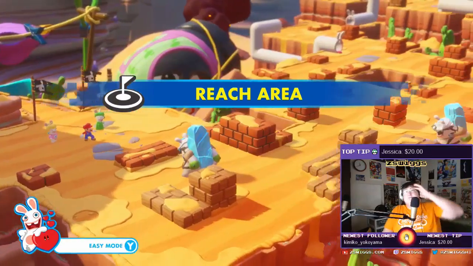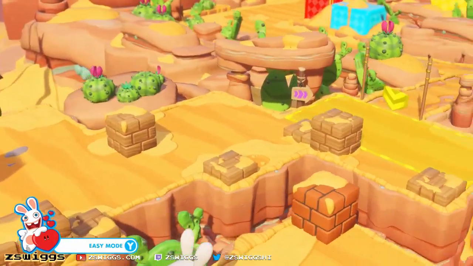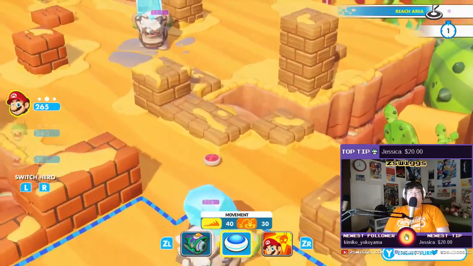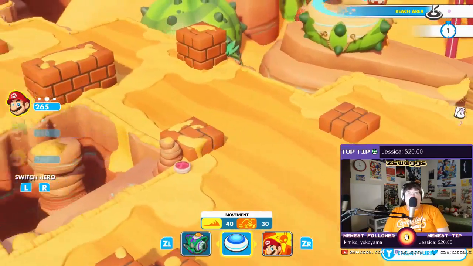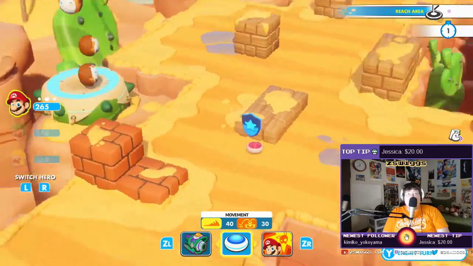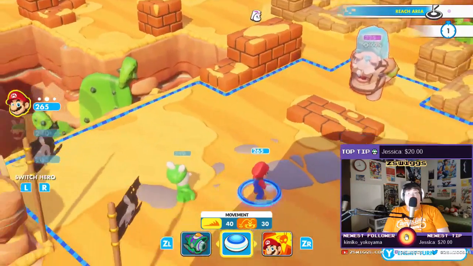Okay, a reach area. My God, dude, it's like a million miles. You've got to be kidding me. That's insane. Okay. So I gotta work my way through here. Where's the pipe? There's the pipe. Okay. Over here it goes, and up here. Goodness gracious. That's insane, guys. Okay.